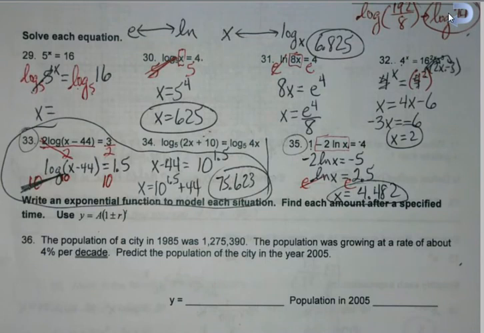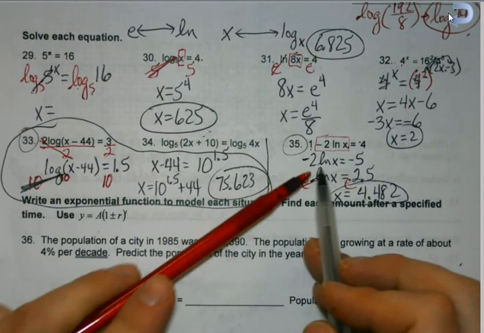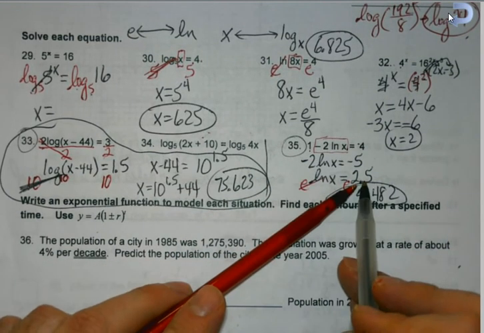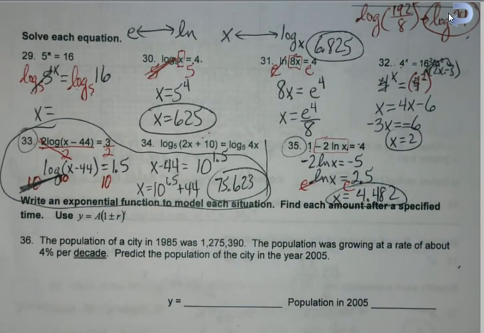So what about the negative starting? What was the negative 5? Right, but when I divide it here, negative 5 divided by negative 2, negative divided by negative is positive. When I did it in the calculator with the negative 5 and the negative 2, I didn't get the 2.5.